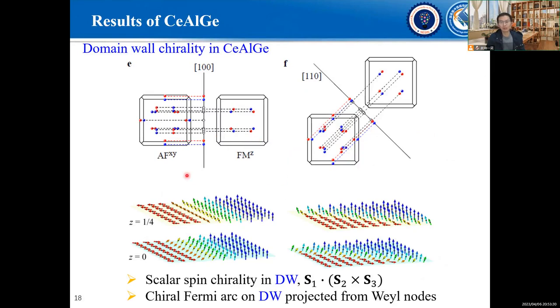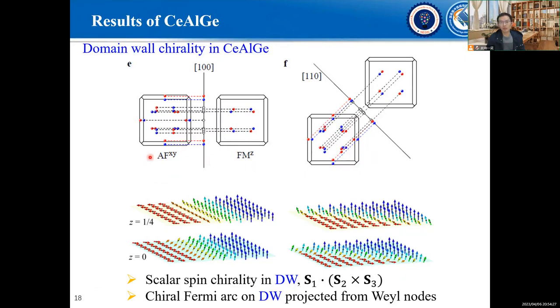Both of them have something to do with the domain wall. For example, the first one: we already know that the magnetic ground state is the AFM state with the spins lying in the AB plane, and when a field is applied along Z, we assume that the state will change into the FM state. If there is some domain wall, then probably inside the domain wall there is a non-zero spin chirality, and this may cause the topological effect. Meanwhile, because it is inside the domain wall, it is reasonable that they will show some loop shift.